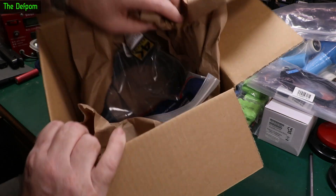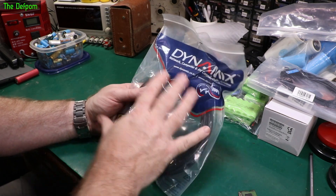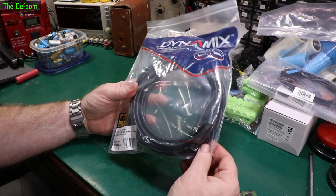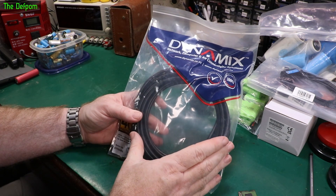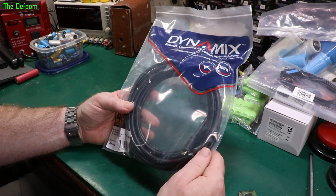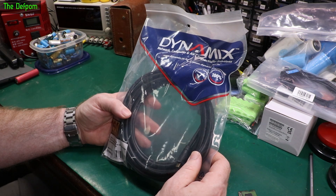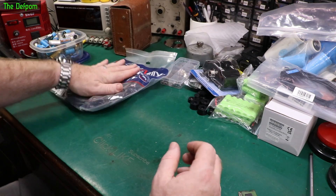They've actually learned - they wrapped it up in the packaging. I've complained about this multiple times, about the fact they shoved things in the bottom of the box with packaging on top. Ironically, the one time they've done it properly is the one time it doesn't really need it. So this is just a mini HDMI to HDMI cable. I already have one of these on my camera right now, but the one on my camera is being a bit flaky - the mini HDMI plug on one end is giving me some trouble. If I knock it, it just flicks off and messes up the camera, it crashes. If you see my live streams you'll see me often lose the camera if I've bumped it. So this is a new cable to replace that, and hopefully that problem goes away.